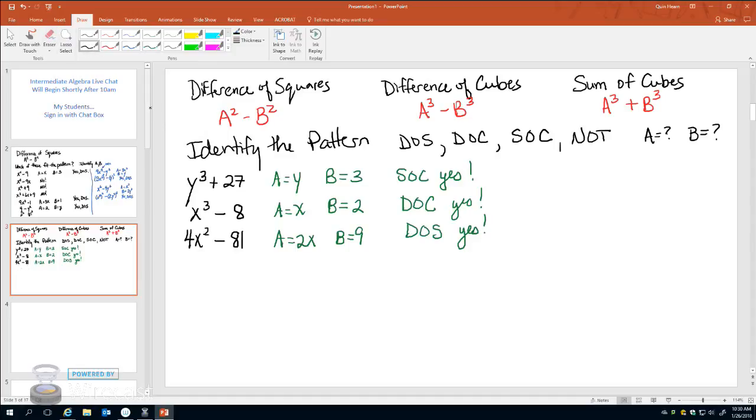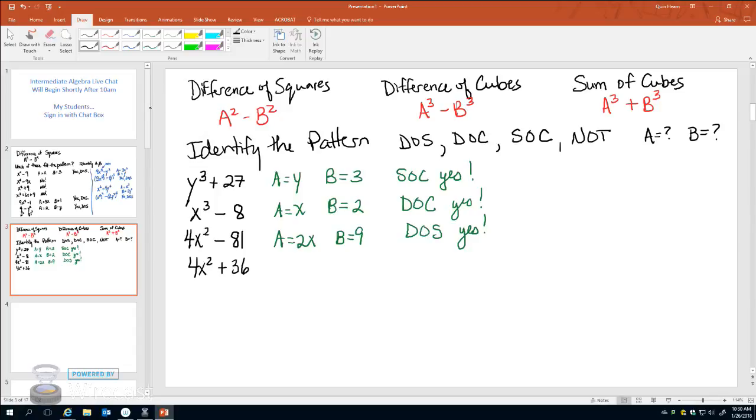Okay, let's look at another polynomial. 4x squared plus 36. All right, so once again, we see that it has two terms, so it's possible it could fit one of these patterns, but it's a sum of two terms. So the only pattern that we have that is nice and factorable is a sum of cubes. Notice there is no sum of squares. And unfortunately, this guy contains squares and not cubes.